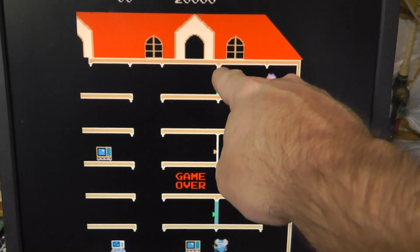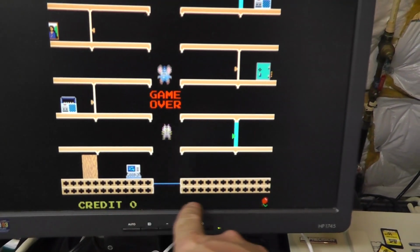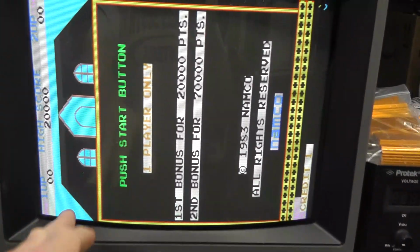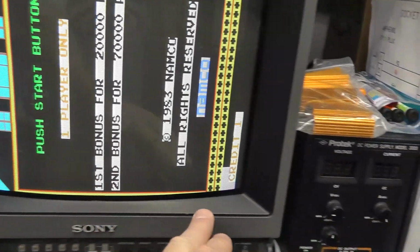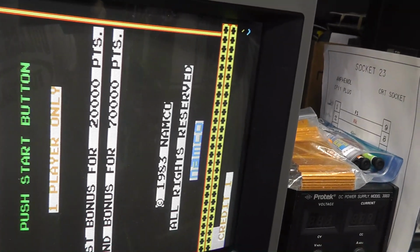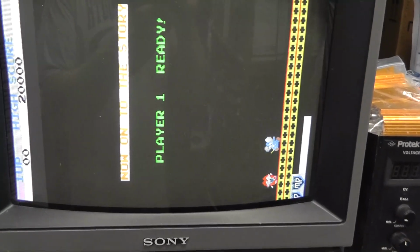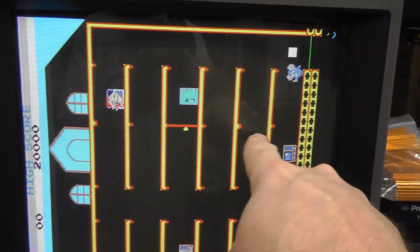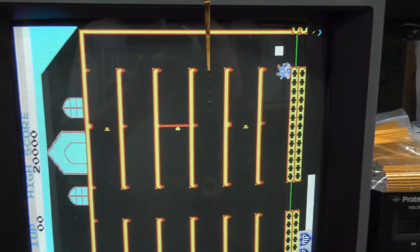And also this door right here, it's flashing, but it's supposed to be solid. And again, no bars. You can see the red balloon, so it's almost like we're missing colors too. That should be black behind the high score, behind this credit. You can't see red on the balloon. I don't know if we're missing red or what's going on there. And the door is supposed to be solid, not flashing. I don't know what's going on there. So we got some issues going on.